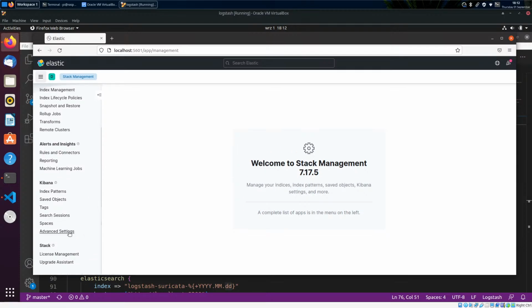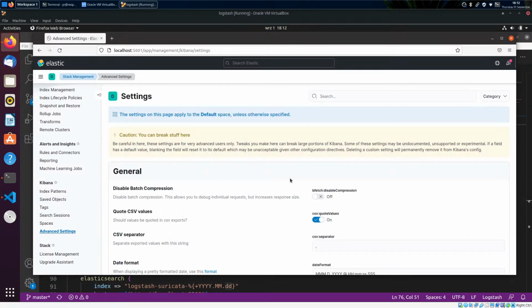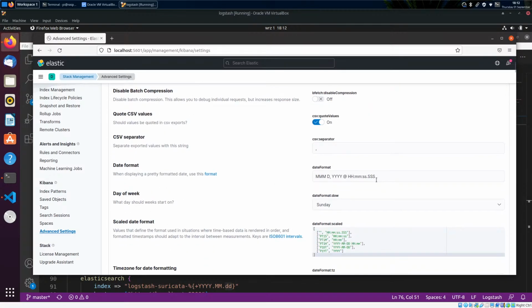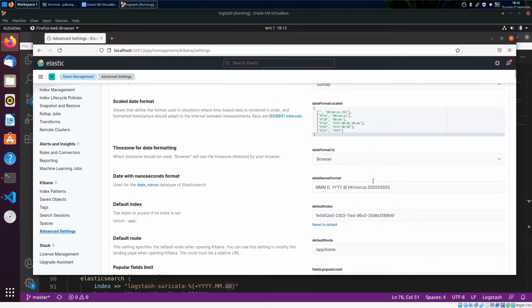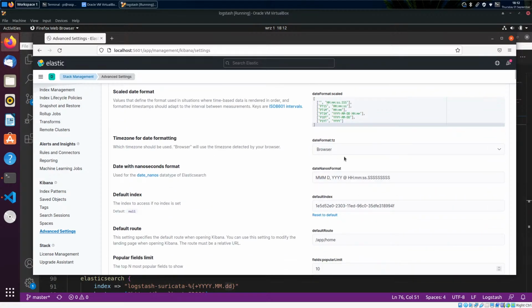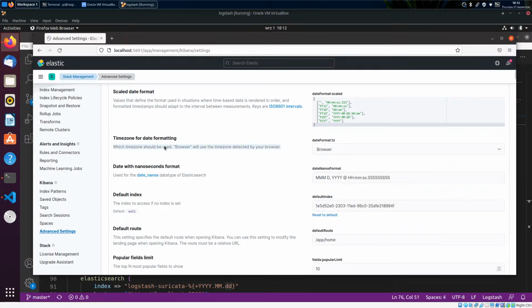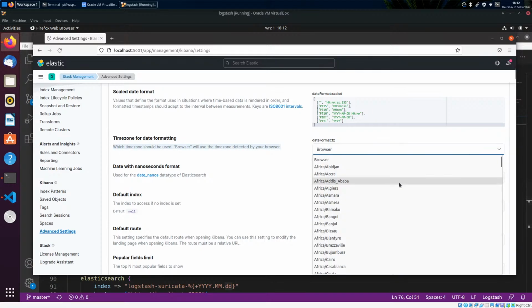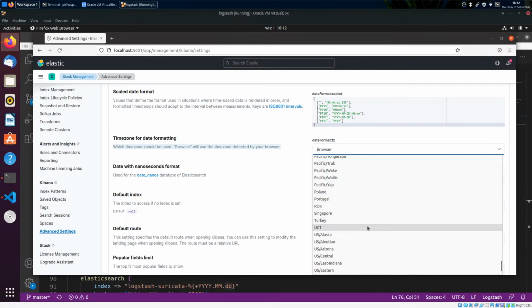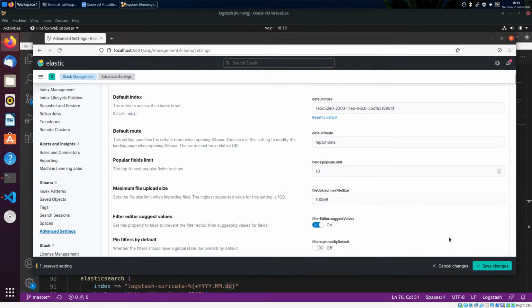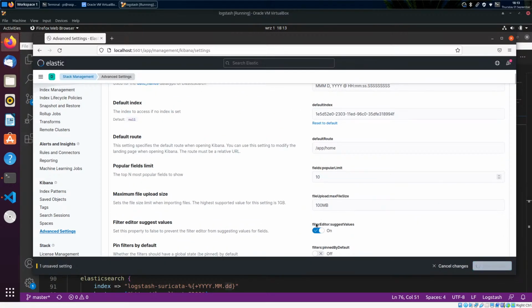Kibana, advanced settings, date format. Yeah, as you can see. I go with UTC. Yeah, let's go with UTC.